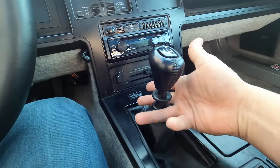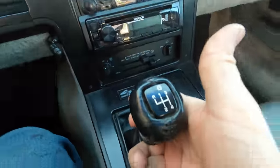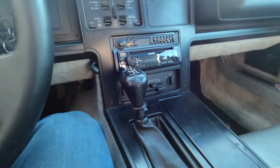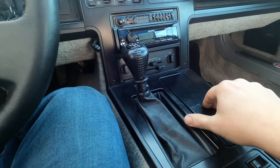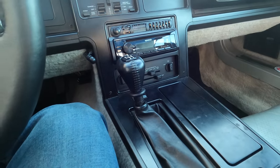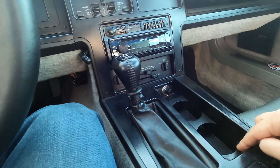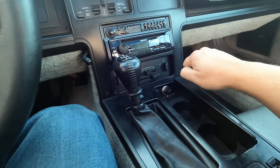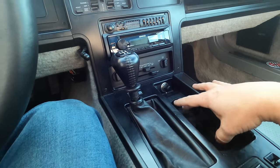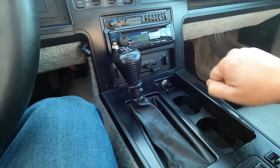The other thing about the transmission is this collar has to be pulled up to go into reverse, which I think is kind of neat. And again, there's the pattern. You pull to the left and up, okay? And one of the importances there is with the 6-speed, you go to the right and up. And so a lot of people will say, well, these are the most useless cup holders in the world. Well, if you have a 6-speed, they do tend to be rather useless, my '93 and my '89, because to go into 5th or 6th gear, you'd just be wiping your cups out.